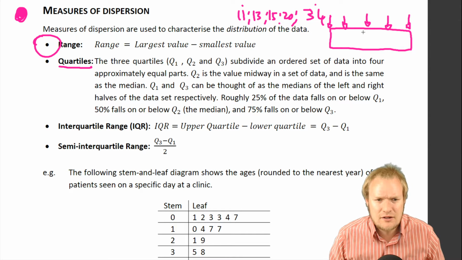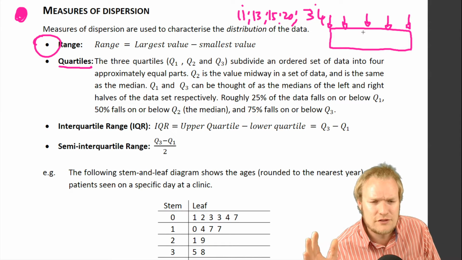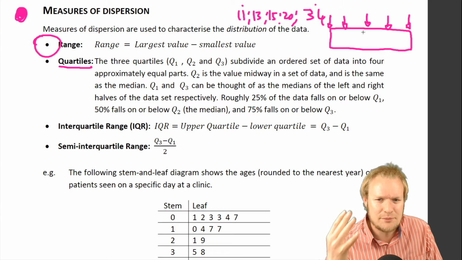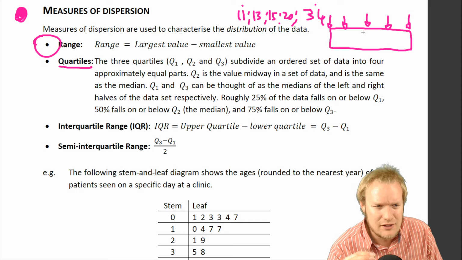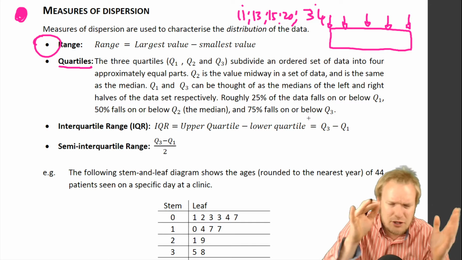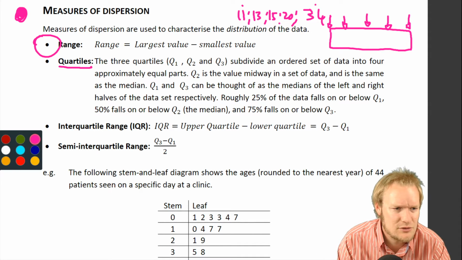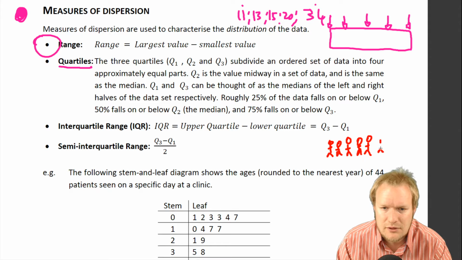Now, that's quite nice. It's quite useful. Why do you think it's useful to be able to divide our data up into 4 sections? I was always interested in hearing that. One way, maybe, is it shows where most of the data is. So let me do this with the heights. If we had a whole lot of people vaguely here, and then you got some person over here.